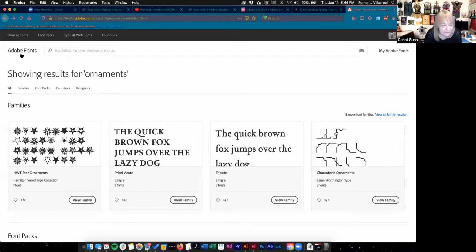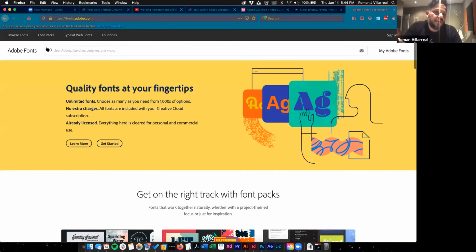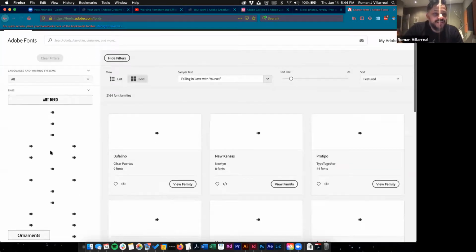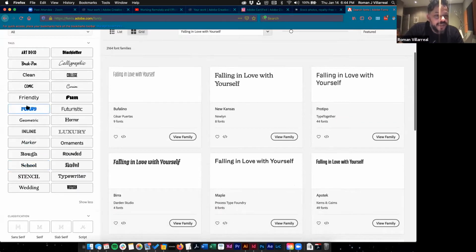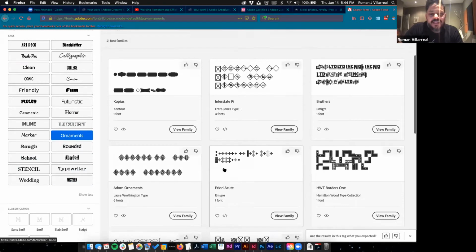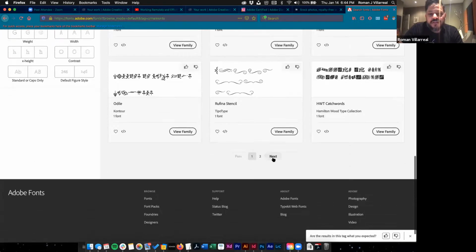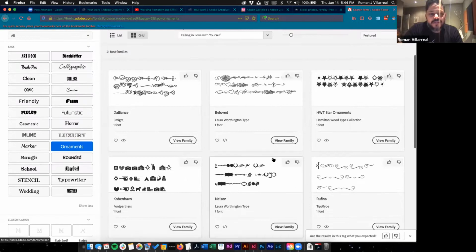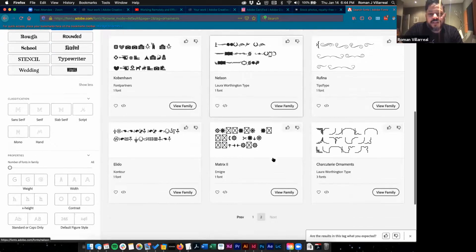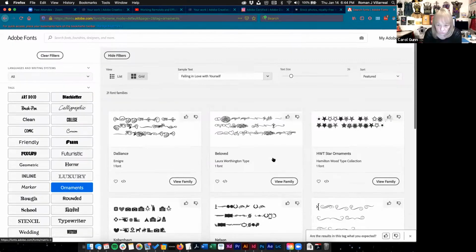And even if you go back to Adobe Fonts and you're like, oh, well, it's because you have to go to the filters, don't you know? I'm like, okay, sure. And so you come through here and you're like, okay, what could I possibly choose that would maybe make this show up? Oh, ornaments. Oh, yeah, there you go. And yeah, there's some of them in here. There's 2 pages of them, but I don't think you see those coffee cups and stuff that I have, right? No, they're not in there.